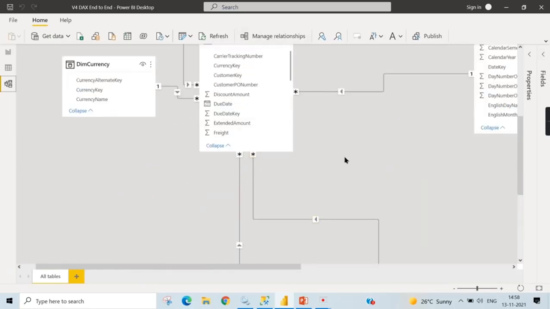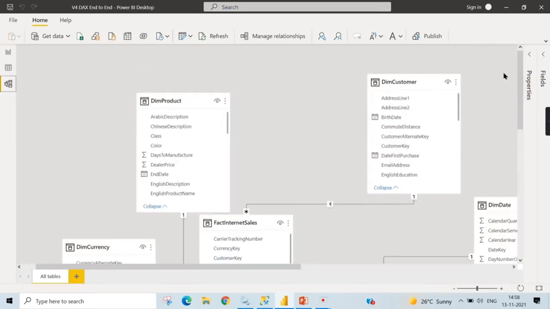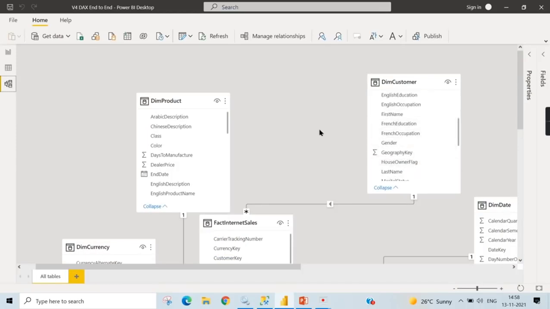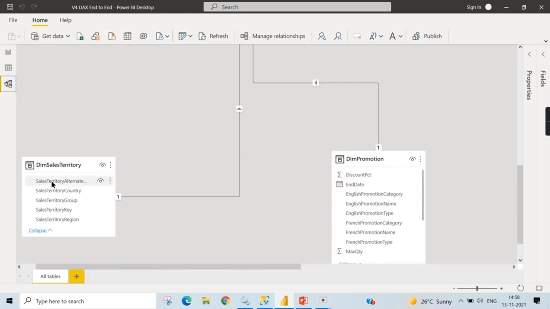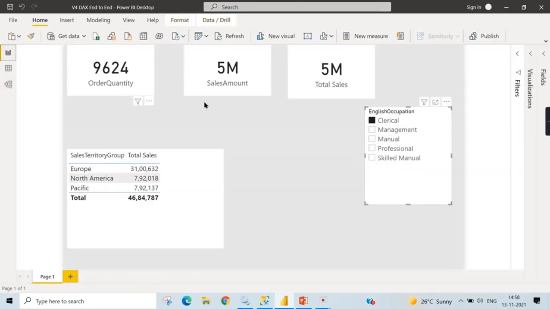So you will have two filters now. Filter 1 is your dim customer English occupation, and filter 2 is your sales territory group. So these two filters combined are called the filter context. And in this filter context, Europe is the value.